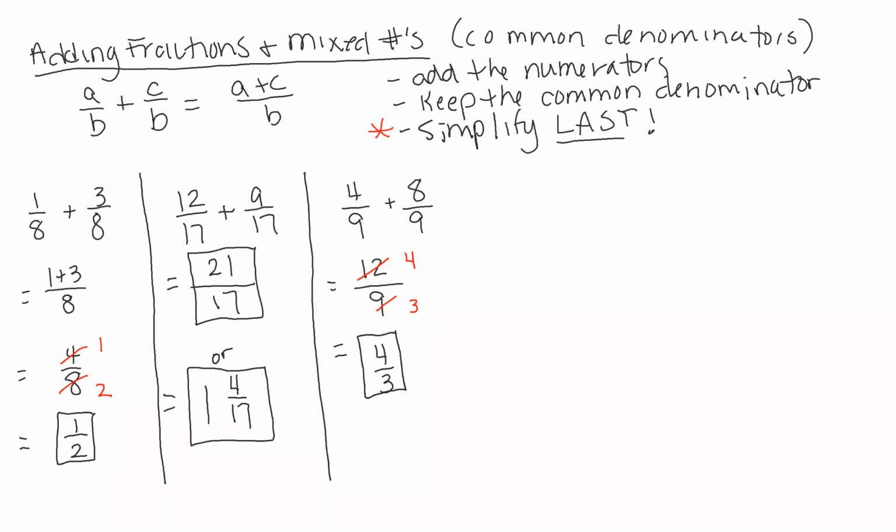However, it is an improper fraction. So if you wanted to take that extra step, you could say, okay, 3 goes into 4 one time with 1 out of 3 parts left over. Either answer is perfectly acceptable. All right, let's do one more with just 2 fractions. Then we'll look at a few examples where we have 3 fractions. The process is the same. You just have an extra numerator to deal with. Okay, let's say I have 15 over 50 plus 13 over 50.